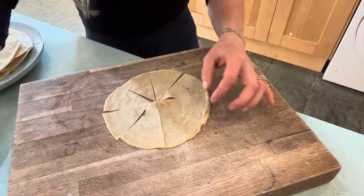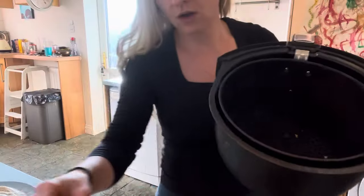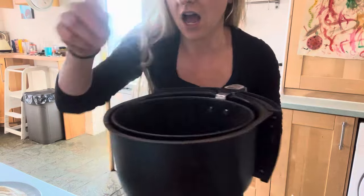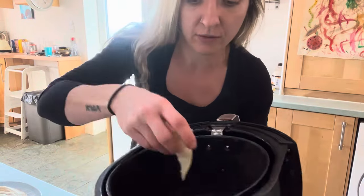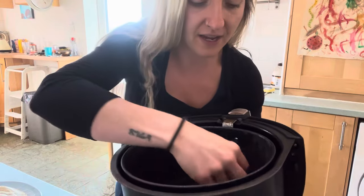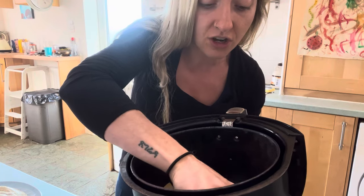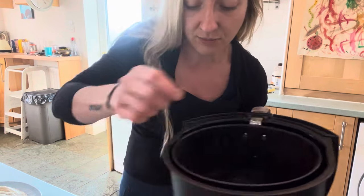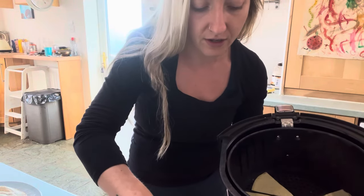Okay, so I've just turned this into little cute eighths there. I'm just going to lay them in my absolutely filthy air fryer. You can definitely clean your air fryer, I just can't be bothered, to be honest. You could do a bit of cumin on here, you could do some chili powder, you can literally go any way you fancy. For me, I'm just fancying keeping it quite nice and simple.